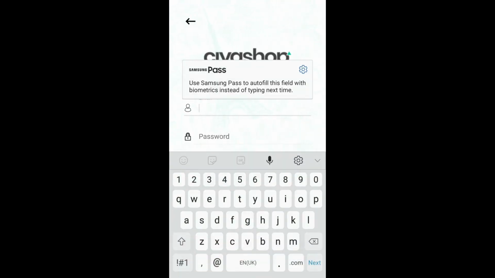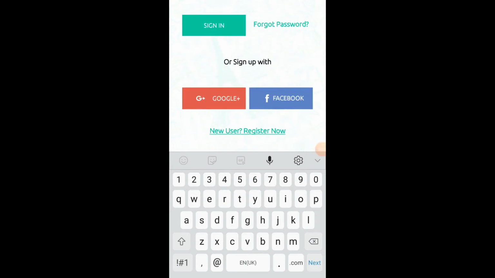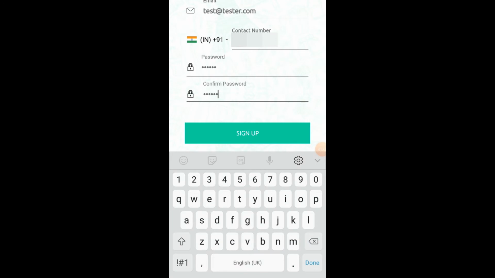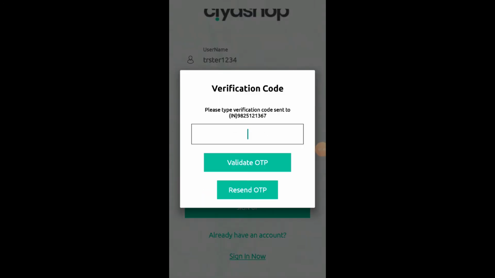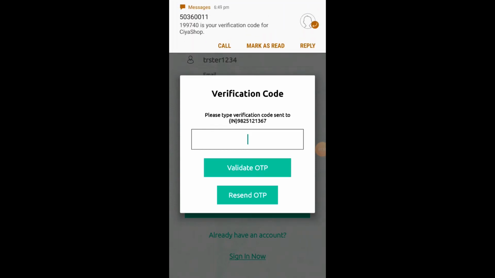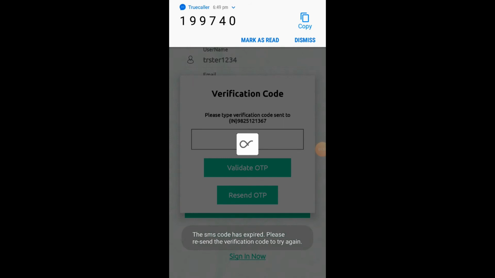Now register a new user. If you are running on the simulator, then the system will check that you are not a robot. If you are on a physical device, then you receive the OTP message directly. Enter the OTP that you received in the message, then click on the Verify OTP button. Now you are a registered user with the OTP.